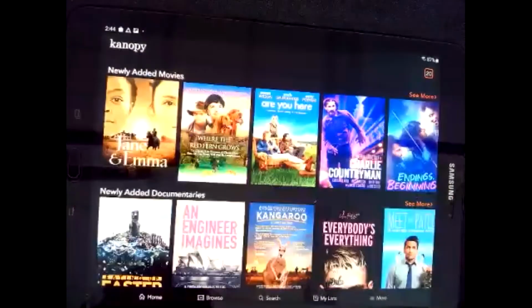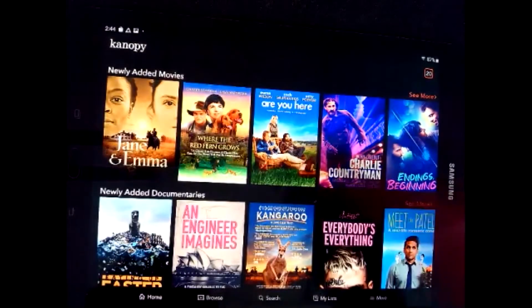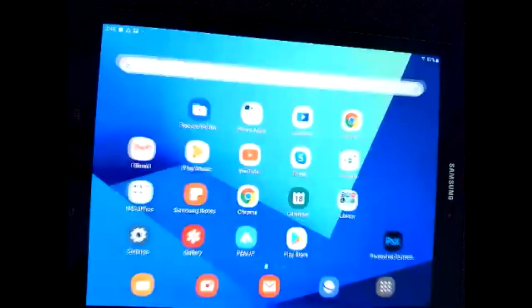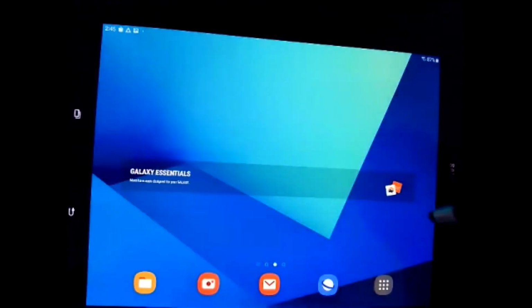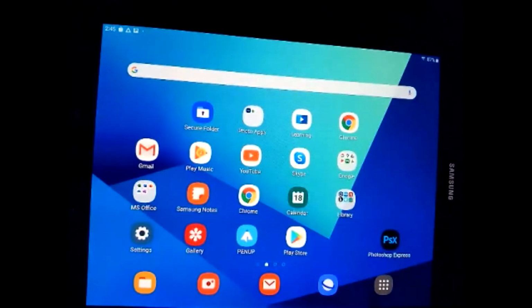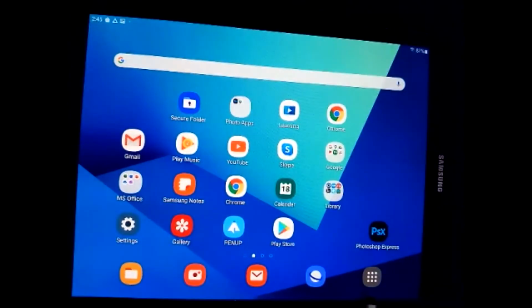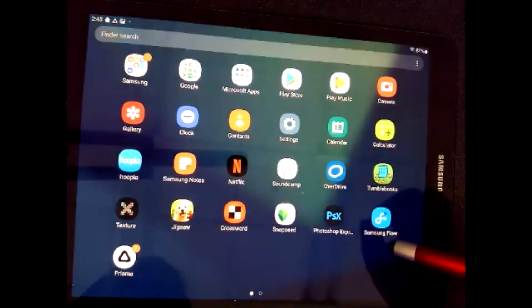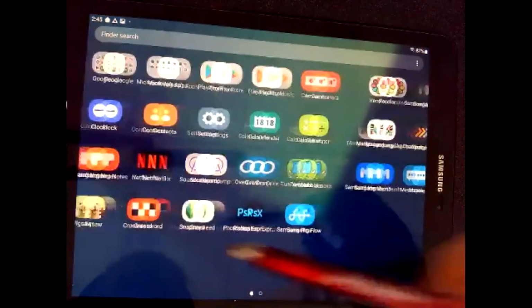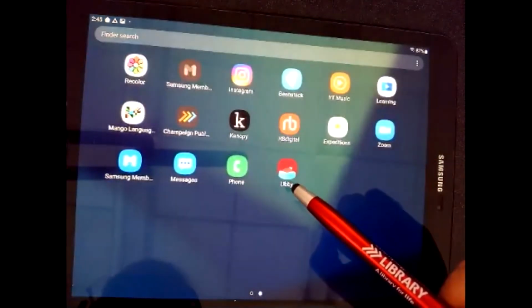Let me show you how to uninstall, and then we'll go back and reinstall it and show you how it looks when it's downloaded. All right, so I'm going to go down here in the bottom right-hand corner where you have the little grid with all the dots. This is all of your apps. So if you notice one of these on any of your devices, this means all apps. So I'm going to tap on that. Then I can find my apps in here. So let's find, oh look, there's our Libby app.